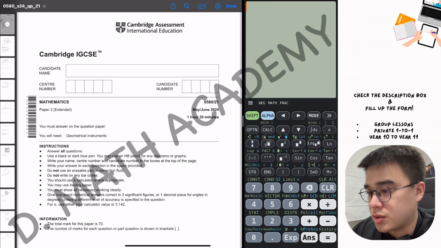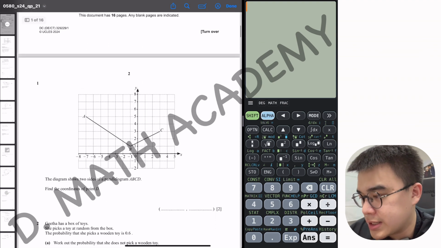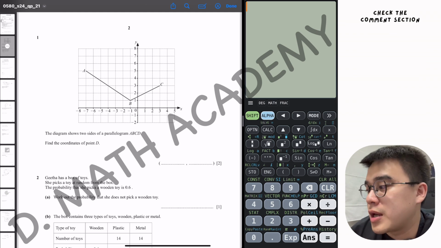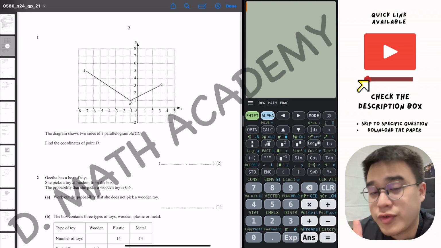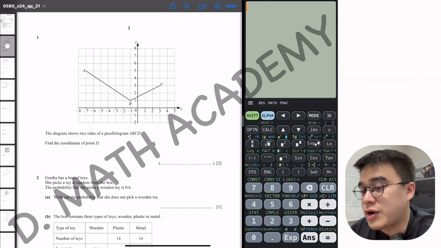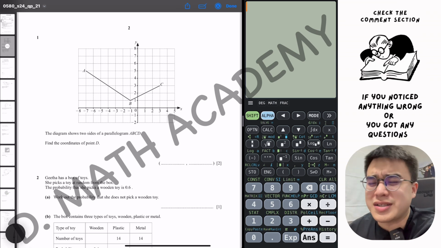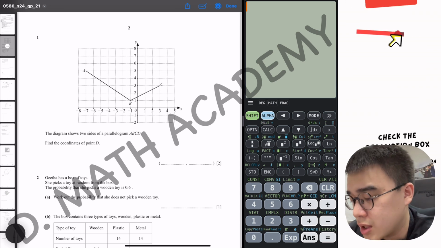All right, so let's have a look at the first question. I would rank the papers this exam session as 22 the toughest, followed by 21. Surprisingly, 23 was the easiest one. So it shouldn't be too challenging. I went through the questions earlier and browsed through before I review.